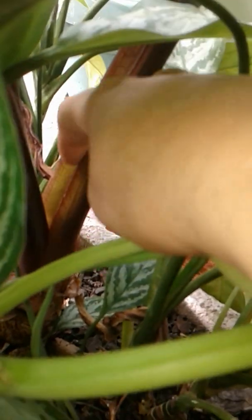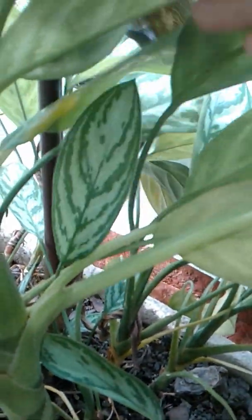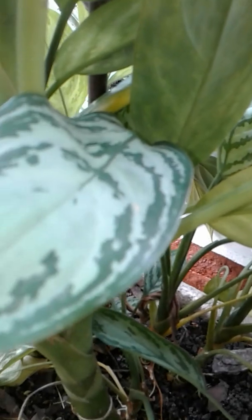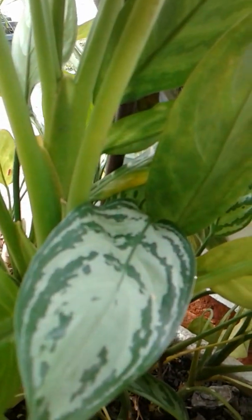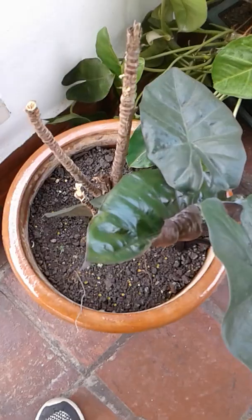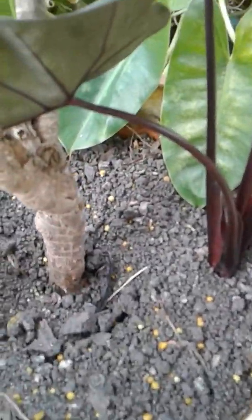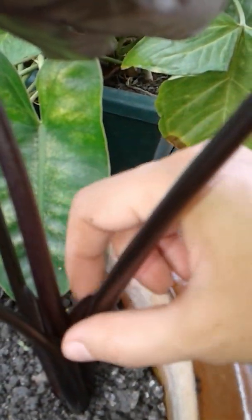But here's what I want you to notice. This thing will have an opening inside this branch, and then it will close, and in some places it will be like that, and I had no idea why it does that. I'm going to show you a small one if I find it. Give me a minute. So here is a small one, okay? I have no idea why. It just grew in here. See the little opening in here?